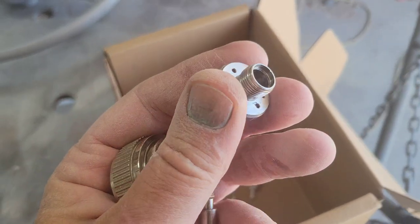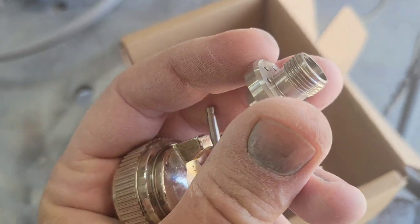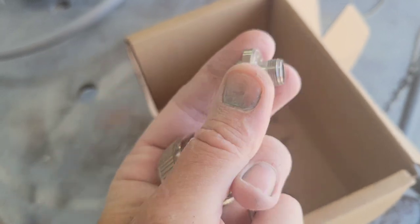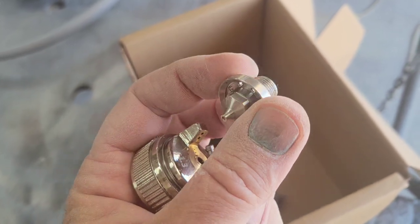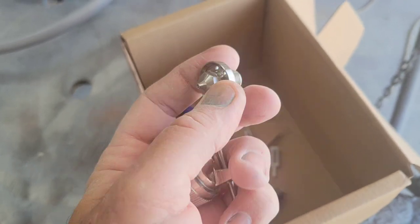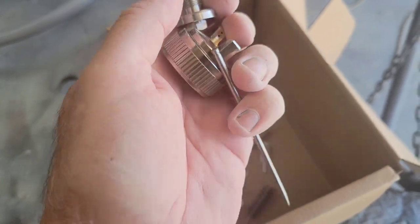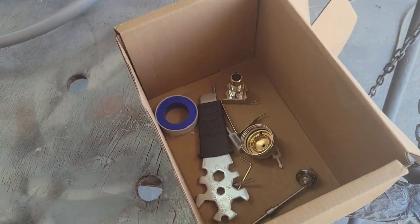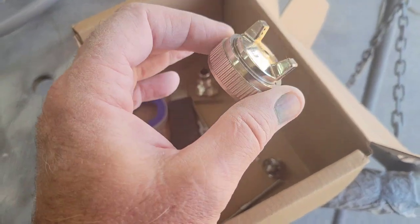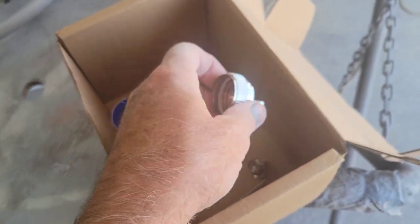I was looking at this and I believe this is a SATA setup, so you can probably buy the SATA seals. That's probably what I'm going to do — just buy a SATA seal, maybe $15, and put one in here and keep one in there. I don't know if it copies the SATA 4000, 5000, or one of the old ones, but that's probably why it sprays as good as it does. Let's see how it does with the 1.3.